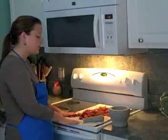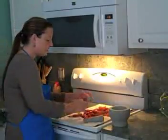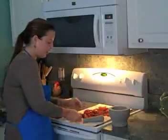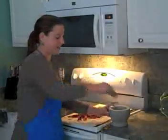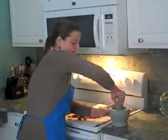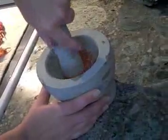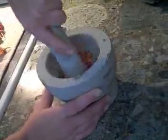These have probably been drying about 2.5 weeks. Once you feel like they're crunchy, and they look like they're still about an orangish reddish color, you want to go ahead and try to grind them. Okay, so I'm going to put it in here, and I use this grinder. Depending on how spicy you want your peppers, determines how many peppers that you throw in.